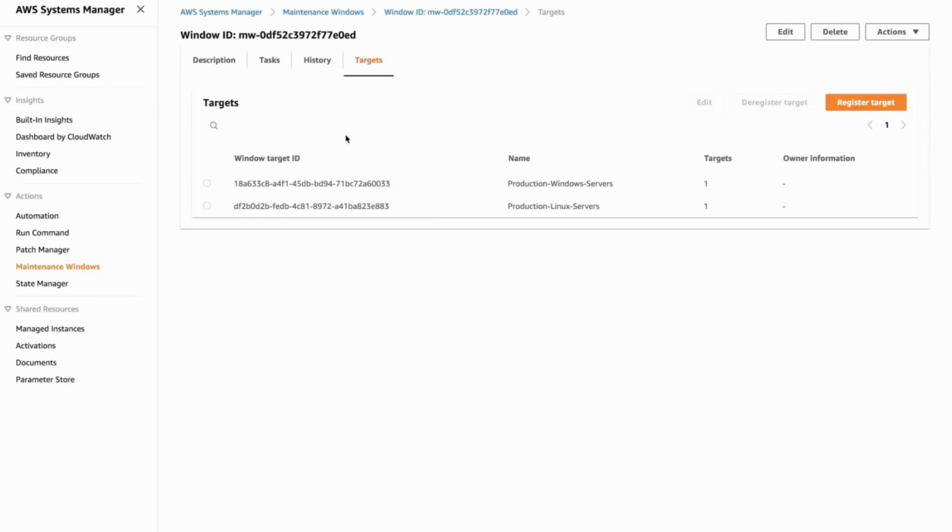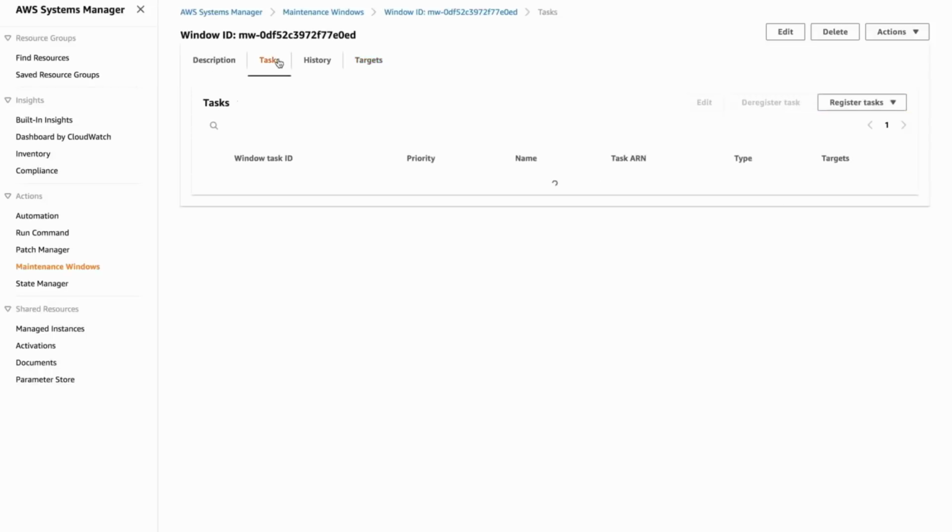Now, as Soheeb mentioned, if you have failover clusters, you might choose to do these in different maintenance windows. So you do the primary and secondaries, all sorts of different options. But this really gives you a ton of flexibility to control what you target and when.